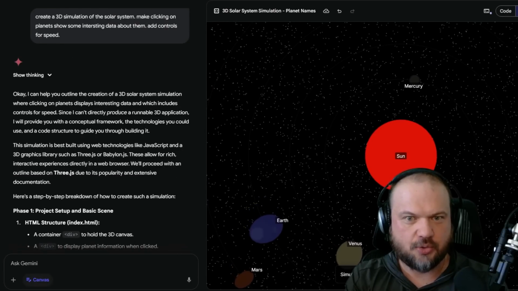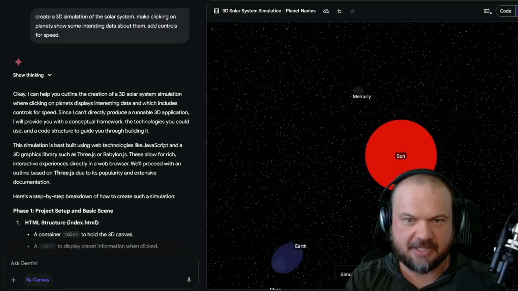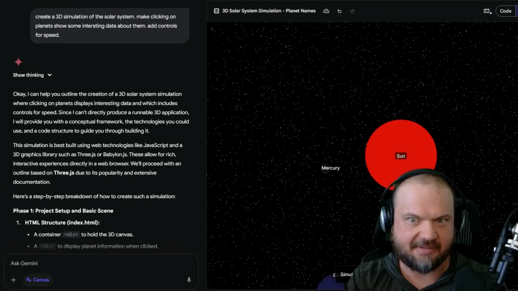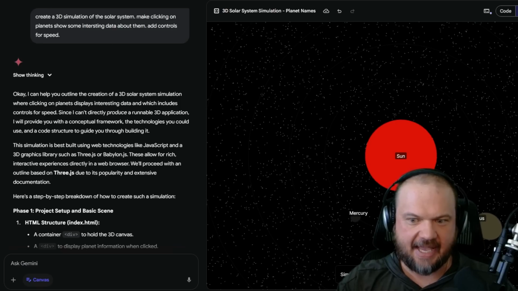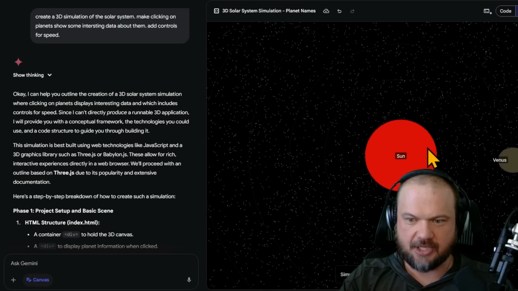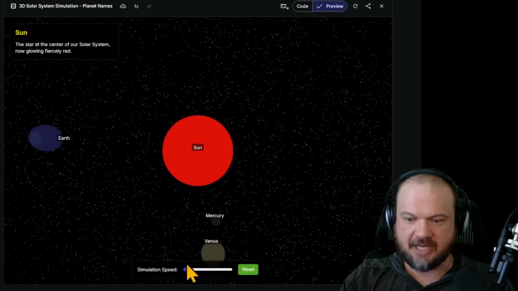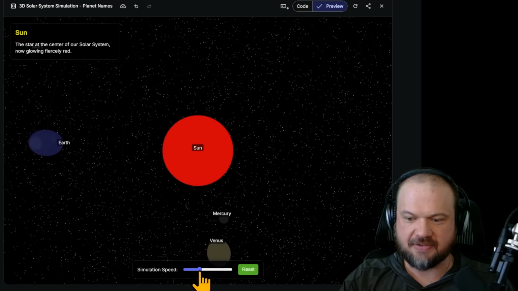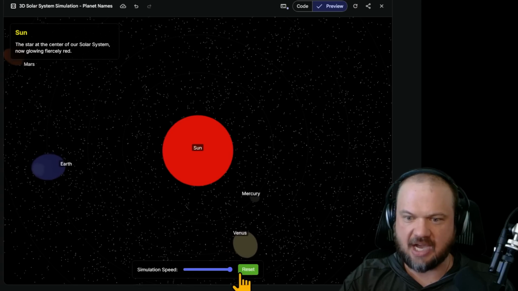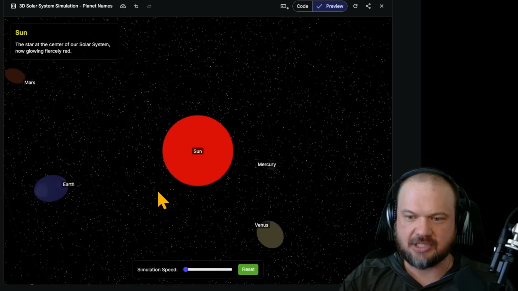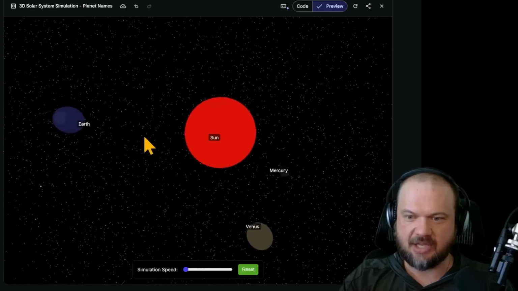All right, so I wanted to create a 3D solar system simulator that I'm able to play as a web app. And it did it. So here it is, let's check it out. Let's reset it. As you can see, it resets the system and I'm able to increase the simulation speed, basically how fast everything is running. Let's slow it down and take a look at what we have here.